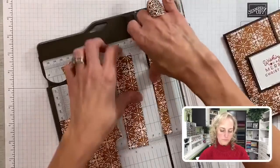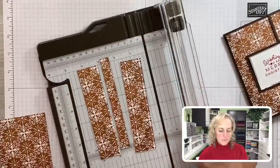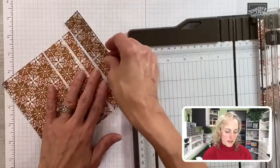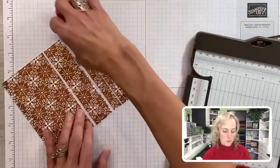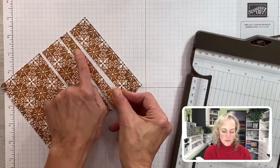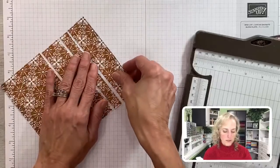There we go. So there, we have our strips, and I'm also going to keep them lined up with each other because I think it's going to flow better if you don't twist things around like that, especially if there's a pattern to it. Sometimes the pattern looks like it's jumping. So keep your pattern going in the same direction.